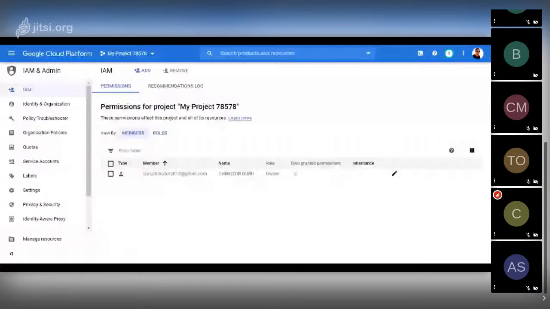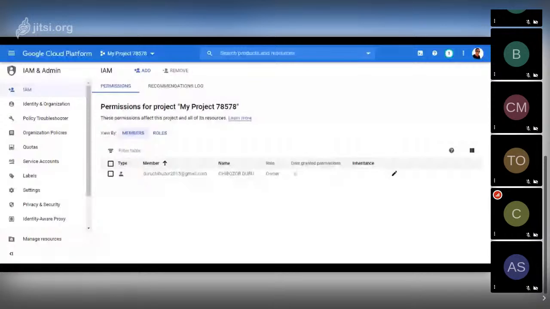So you can see permissions for projects. This is my project, and on the left hand side you can see some other tools, which are identity and organization. You can see policy troubleshooter, organization policies, quotas, service accounts, etc. It's from this IAM panel that I assign roles to anybody in my organization.